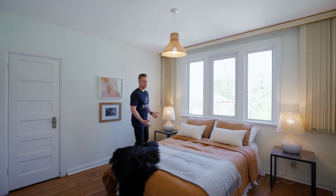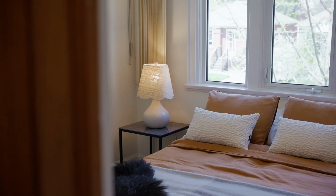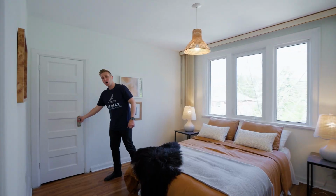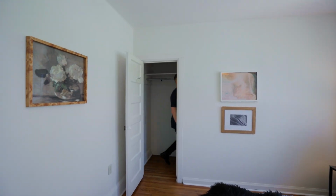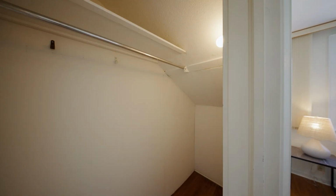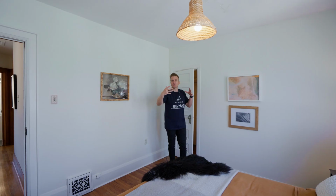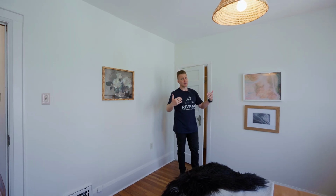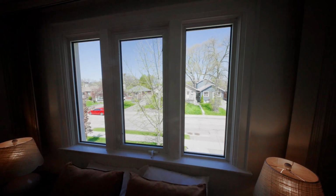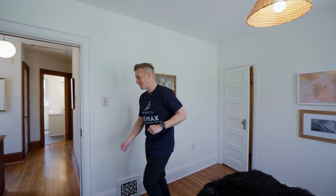Friends, look at this. Imagine the king size. You definitely have room for it with the double side tables. Tons of room for the dressers in here too. And we have a walk-in closet. You gotta love that feature. Warm hardwood, high baseboards painted out, giving us a little bit of a different vibe up here. Really great bedroom, guys. Getting tons of that natural light. We got a big valance here so you could have nice closing blackout blinds to ensure you're gonna sleep in early in the morning. But what I can tell you is you're gonna open it up and enjoy the light. This house is all about the light, the character, the depth of it. You're gonna feel that when you come in and take a look. Let's see the next one.